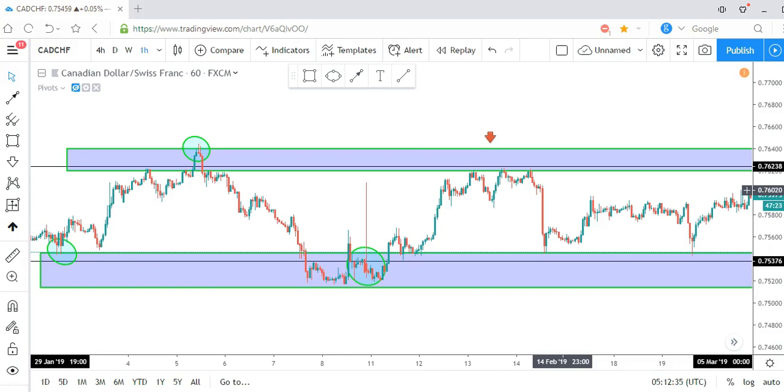That is one. The second thing you need to do is wait for rejections. You need to see at least 3 rejections on that zone before you start trading. Then take short-term reversal trades. For example, since this was an uptrend and our rejections were to the downside, our short reversal trades now are sell trades. Always when you are trading this, find the key turning point, key support and resistance, maybe on the higher time frame.